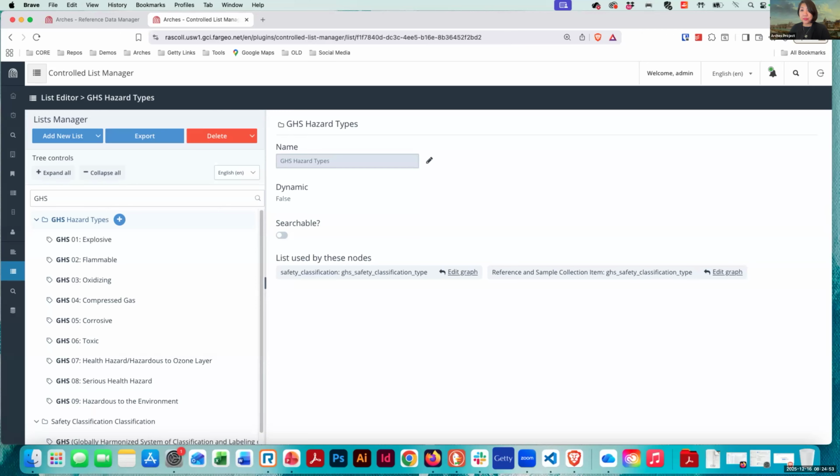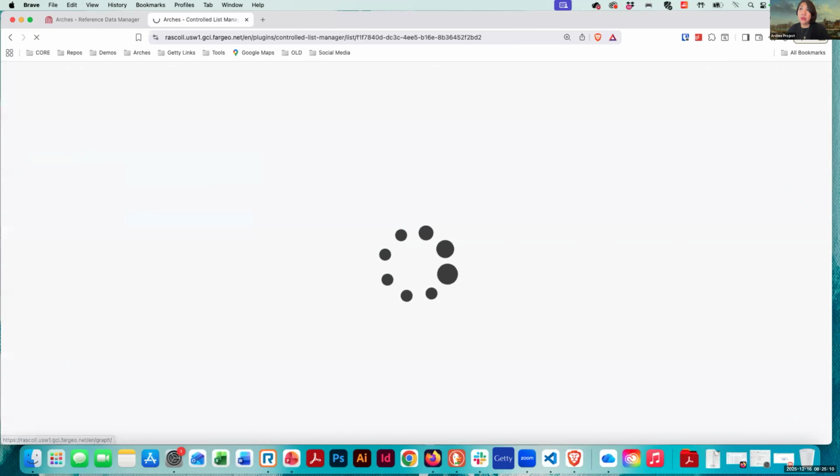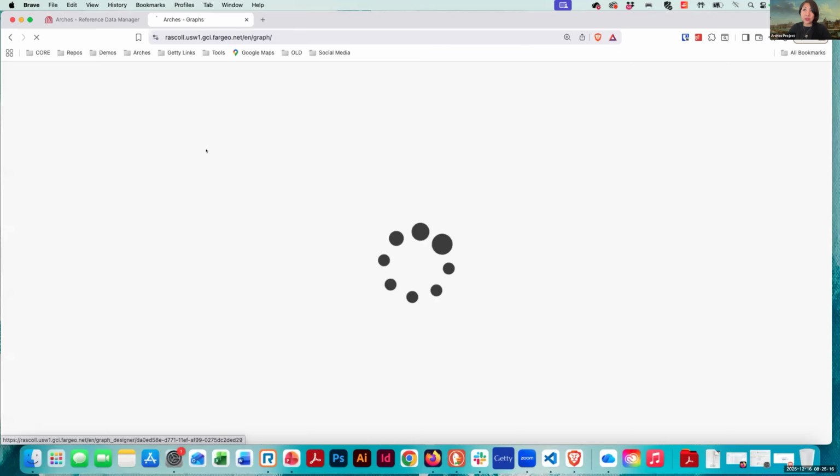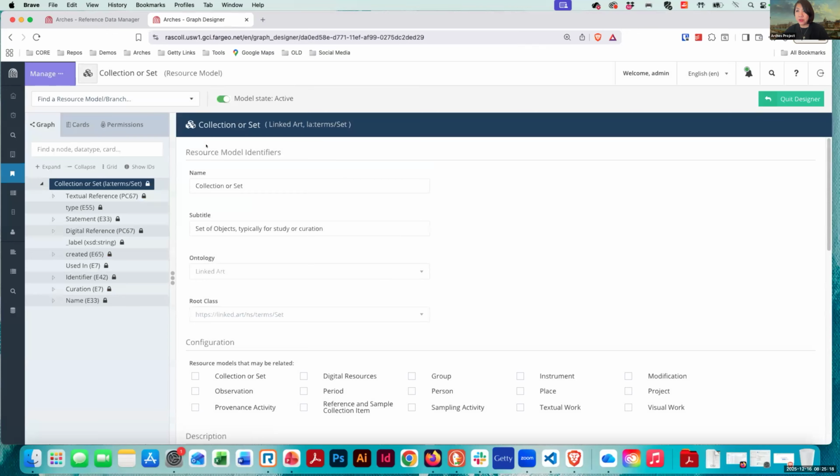I just assumed that you've created an Arches resource model before, but I'm going to remove that assumption and show you essentially how this works. So in the Arches Designer, where you create your resource models, I'll go into this particular resource model. You're getting a sneak peek into Rascals.